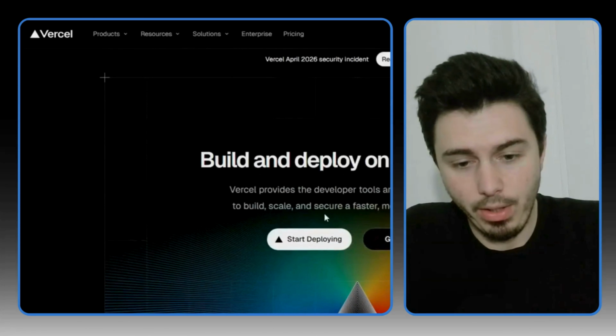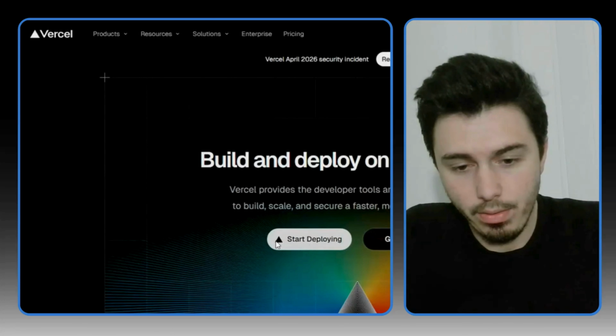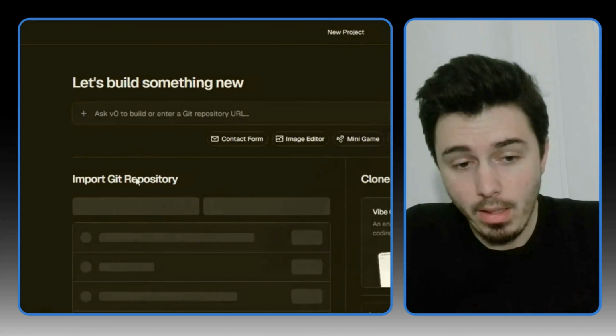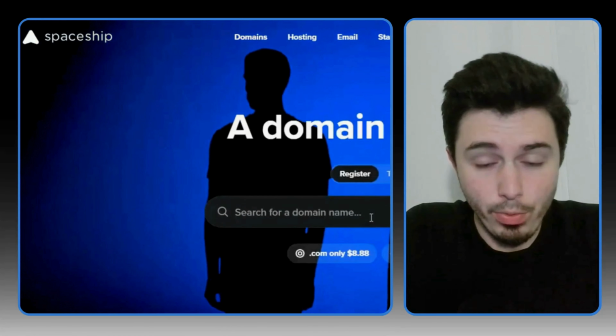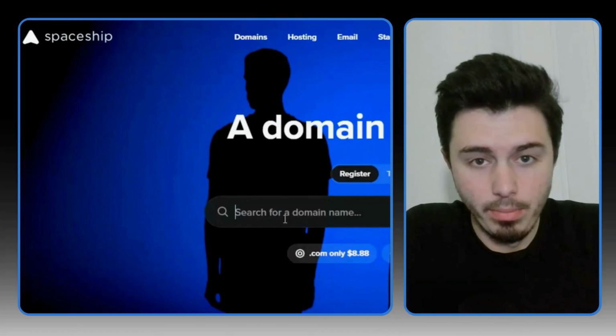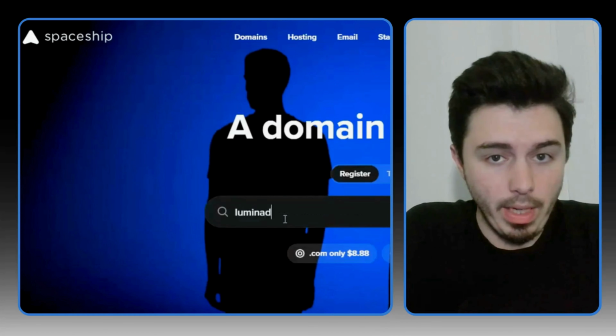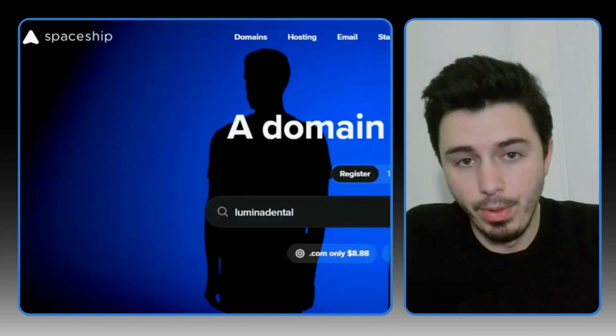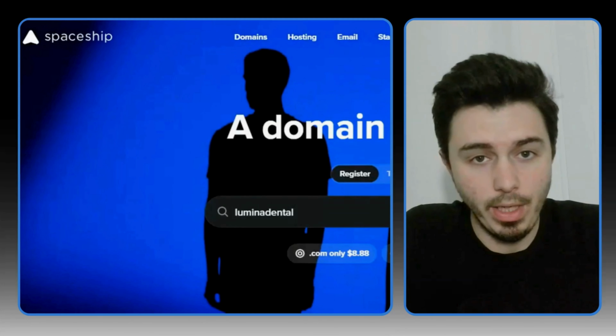If you have a project like this, you click on Start, Deploying, and you can import Git repository. And also, you can choose Spaceship or whatever you want for a domain name. There are plenty providers. You add your brand name, and it can be .com, .ai, .biz.